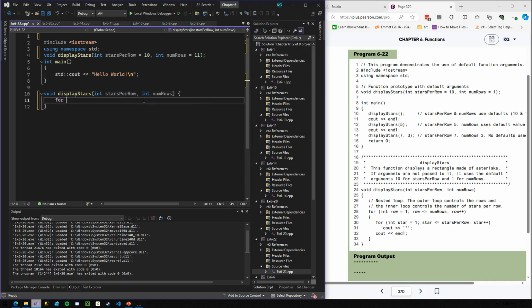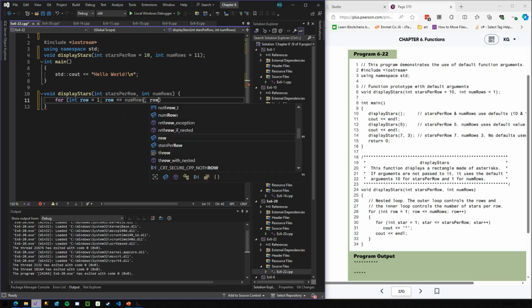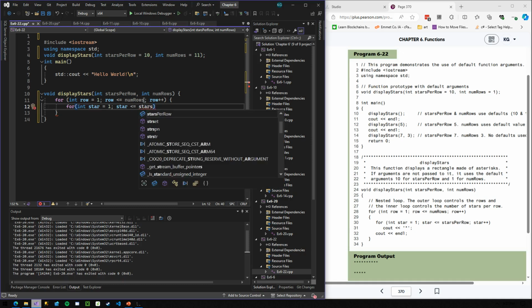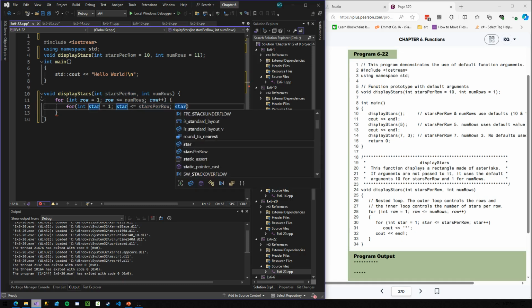So we're going to have a for loop: int row equals 1, row is less than or equal to num rows, row plus plus, basically printing a table here. An inner loop for int star equals 1, star is less than or equal to stars per row, star plus plus.